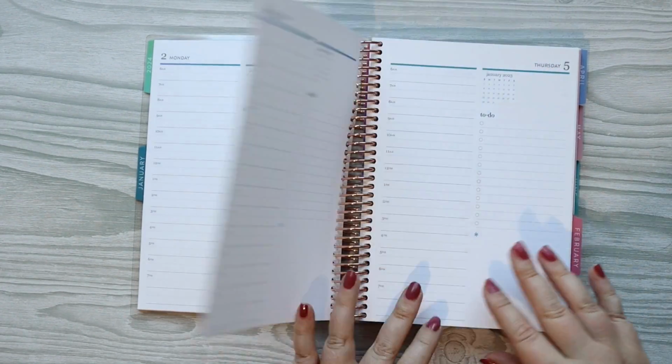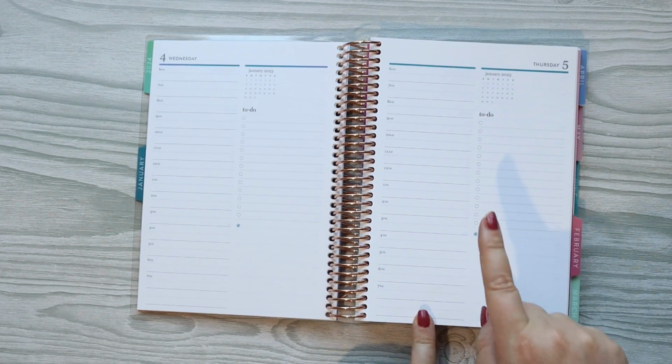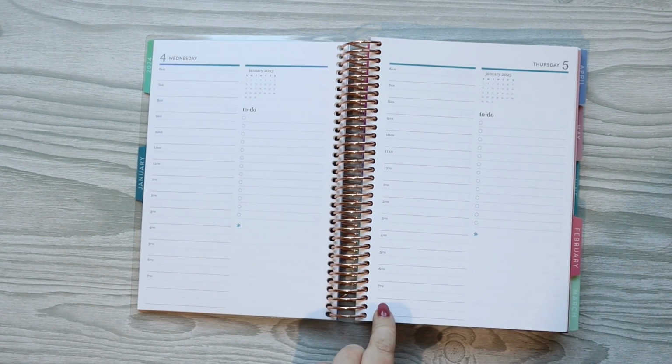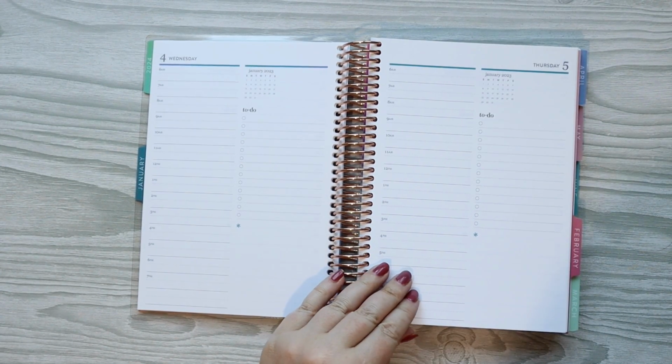So just really simple pages. You have a huge time blocking section, it goes 6 a.m. to 7 p.m., and that's perfect for me. I know a lot of people don't like that it ends at 7 p.m., but you do have this last square that's not timed, and so if I ever have a late thing, that's where I mark that. If it's like at 10 p.m., I just write 10 p.m. and generally my day is over by 8 p.m. and so this ends at 7, and I kind of wrap things up since I get up at 4 a.m. every morning. So I like it.